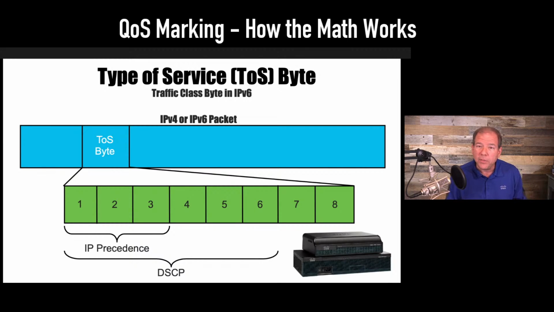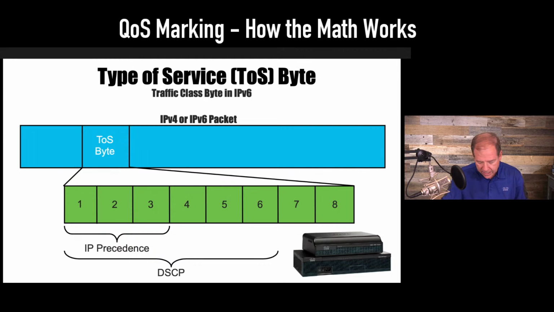The IETF gave these different values names, and they call them, for your notes, PHBs, per hop behaviors, because that marking can change the behavior of a packet at each hop along its path. So we're going to take a look at those 21 per hop behaviors, and I want to show you the binary math of what those binary zeros and ones mean. They've got a very specific meaning.